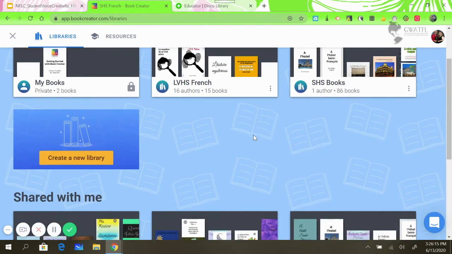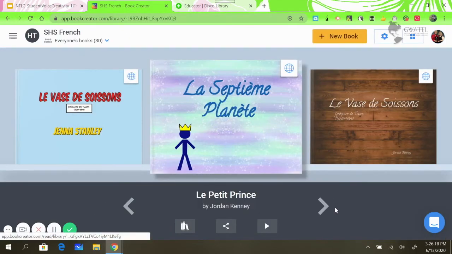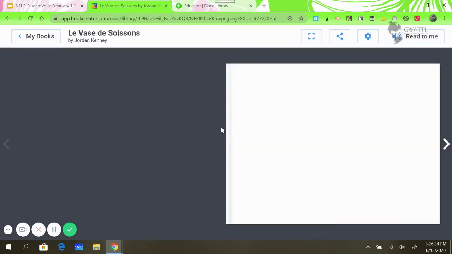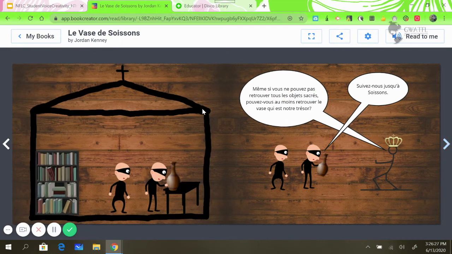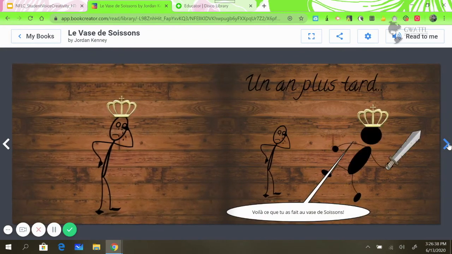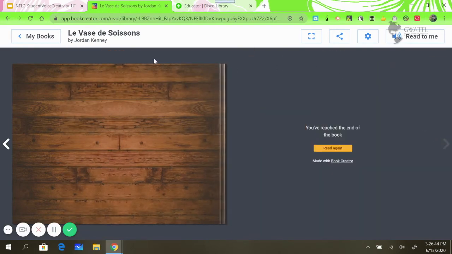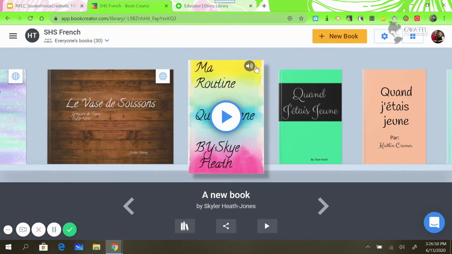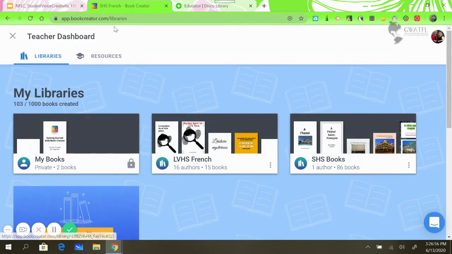You can set them up as comic books. And so if we go back in, this one again is set up in a comic book style. So we'll just play this one. So again, they're describing what happened and drawing it out, explaining the story with a little bit of text. And again, explaining some more. But basically, through it, you see what happens in picture form. So that's another example. And again, they can do audio. So if it has the little speaker sign, then you know you can hear their books as well. So that's a really cool option with Book Creator.